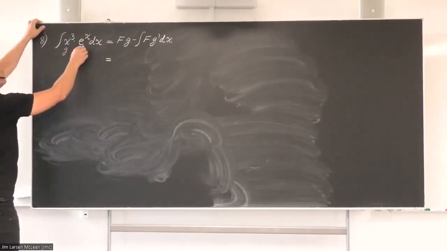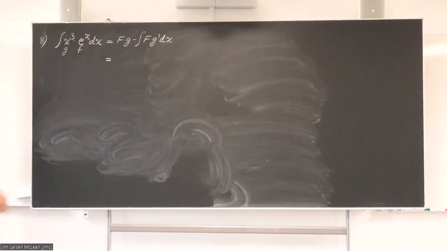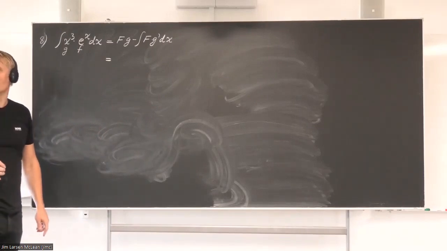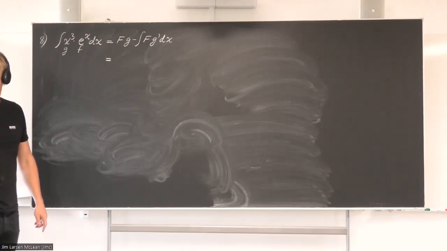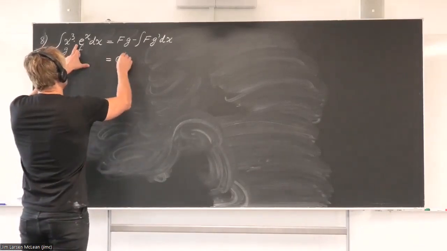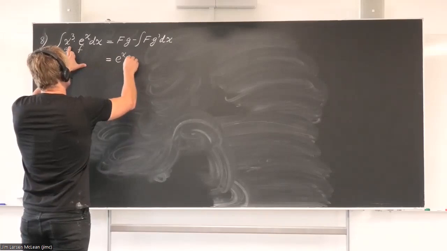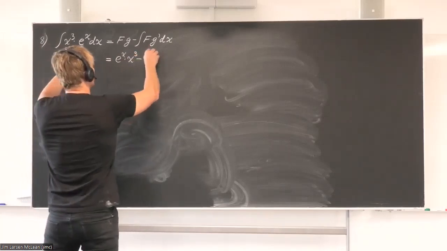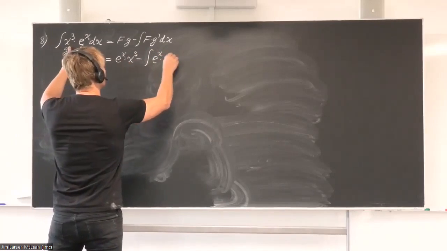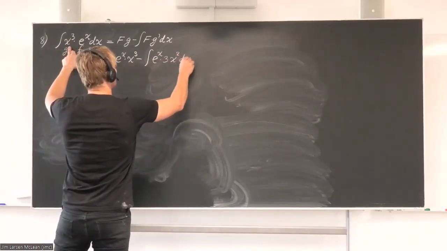And we call this one f, because x cubed becomes 3x squared when you differentiate. And 3x squared is considered nicer than x cubed because the exponent is smaller. Then we know the next time it'll be even smaller, and the next time even smaller, and then we're done. So we get the antiderivative of e to the power of x, which is e to the power of x, times the other untouched part, which was x cubed, minus an integral of e to the power of x, times the derivative of that, which gives 3x squared. So that was stubborn.